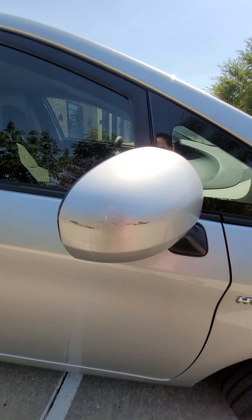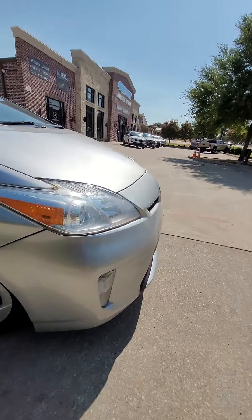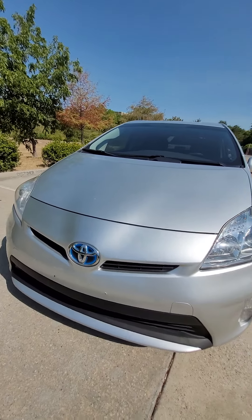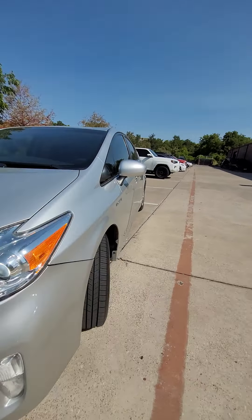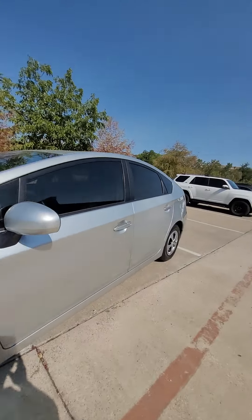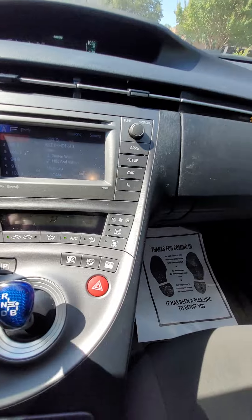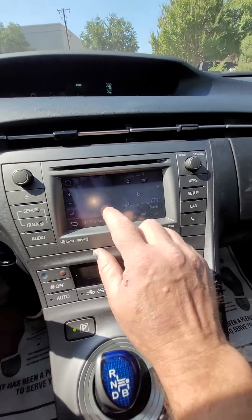Another scuff right there — all can be removed with a simple Goof Off. Now that I catch that bumper in the light I can see that the bumper has some wear. Give us a call at plus one, 281-451-2544 — International Motor Productions — and they're selling this thing for $16,995. You have the navigation and everything, which is standard on the Prius 3.